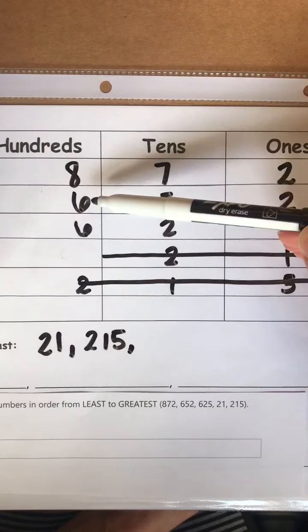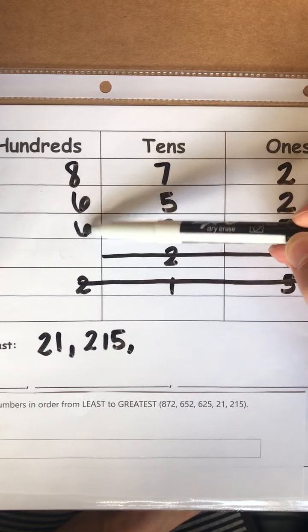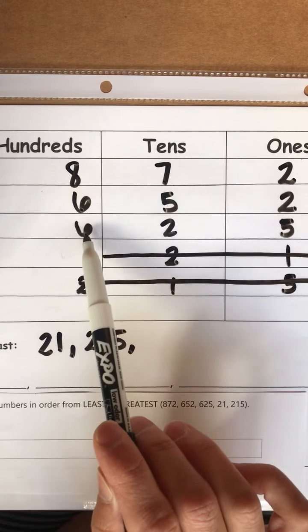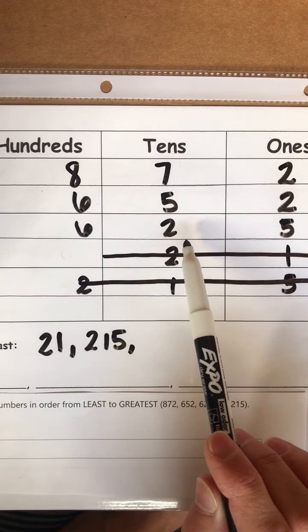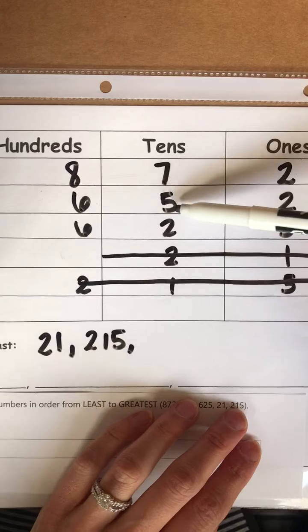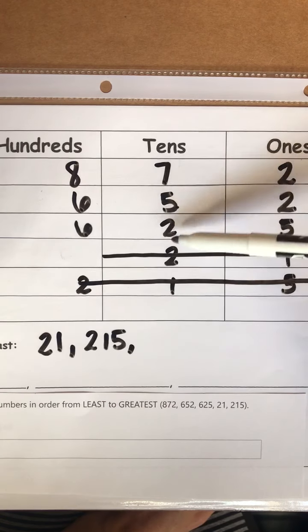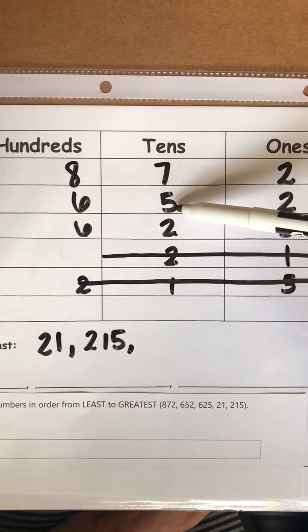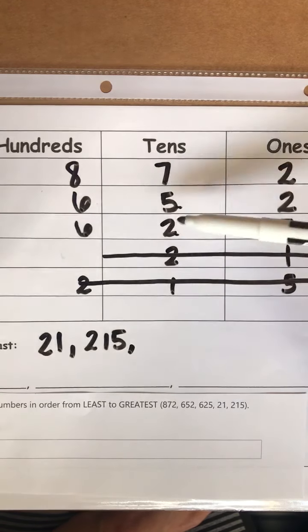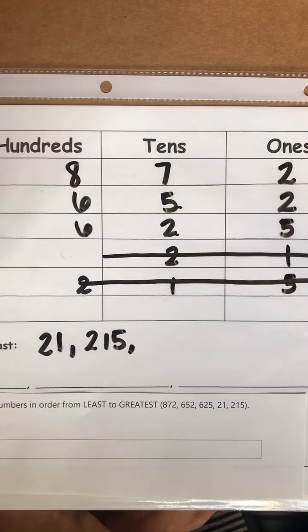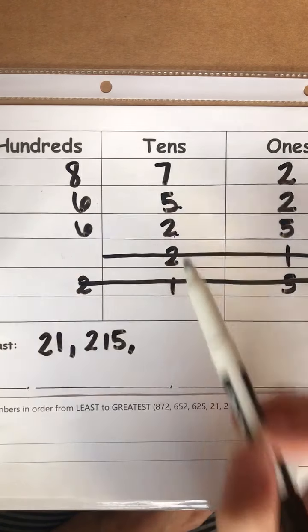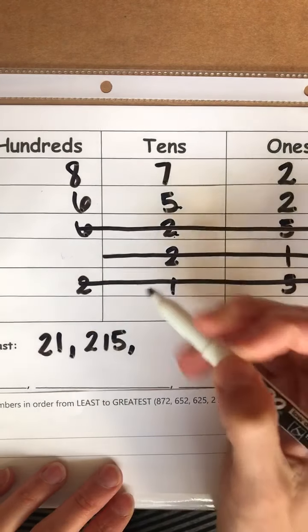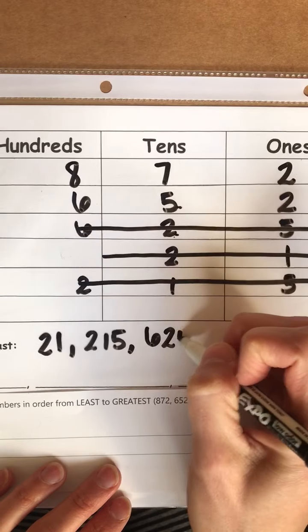Which number has the least or the fewest hundreds? Did you notice what I noticed? I see 2 numbers that both have 600s. So if the same number is in the hundreds place, we move to the tens place. Let's take a look at the digits in the tens place. This number has 5 tens and this number has 2 tens. So which number is smaller? Are 5 tens smaller than 2 tens, or are 2 tens smaller than 5 tens? Excellent, of course, 2 tens are smaller. So our next smallest number is 625. I'm going to cross it out and list it here.